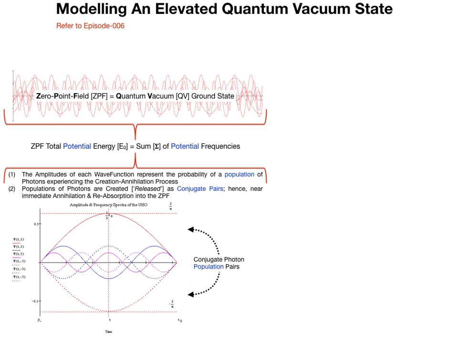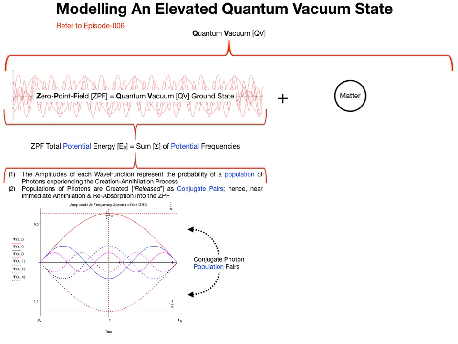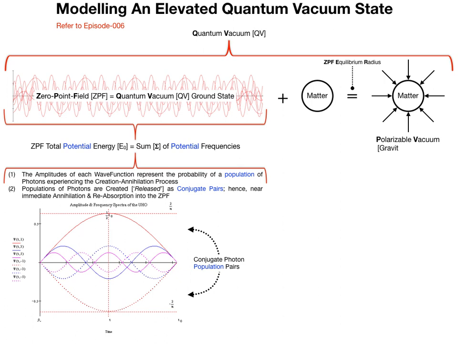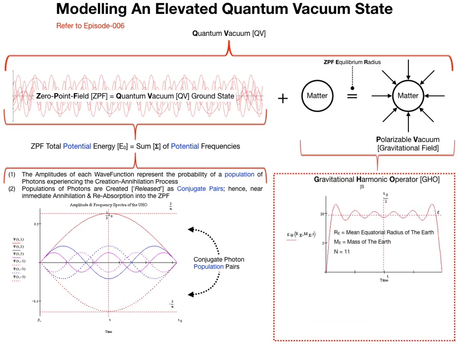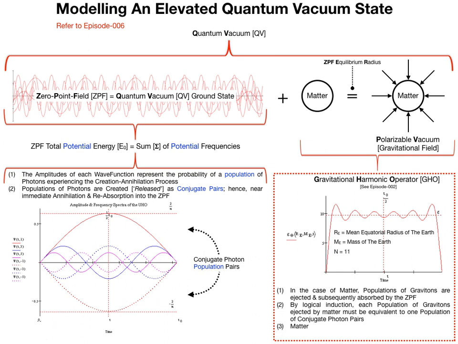This also means that its probability amplitude tends to 0. In other words, it is impossible for photons of infinite frequency to exist in the physical universe. Hence, the universe cannot catastrophically collapse. When we add matter to the zero-point field, a major change occurs. The quantum vacuum becomes polarized by the presence of matter and compresses the frequency range of the zero-point field. The lower spectral frequency limit is upshifted from 0 Hz, and the upper spectral limit is downshifted from infinity. Both alternate spectral limits are mass-energy dependent.